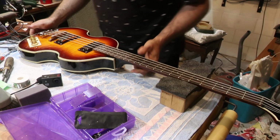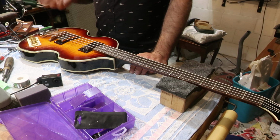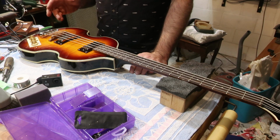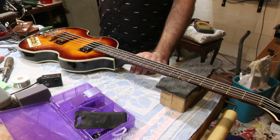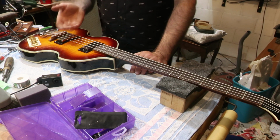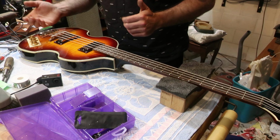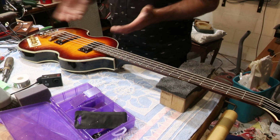So that was kind of interesting. It sort of worked, I suppose. It's very difficult to tell from the sound clips. I've just listened back to them to compare them side by side, and you'd never know from listening. But from a playing point of view, it feels more controlled. That's noticeable. It feels more like I'm playing a solid body, but not completely like I'm playing a solid body, if you know what I mean. Basically, it feels like I've filled my violin bass with foam.